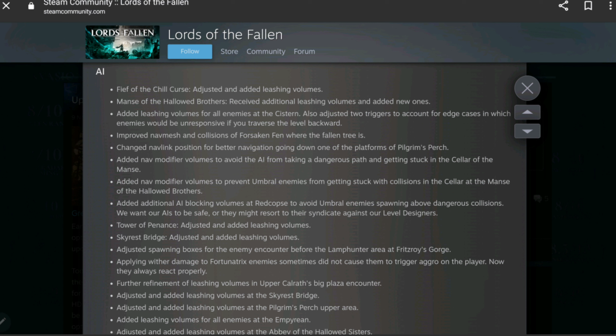Applying wither damage to Fortunatrix enemies sometimes did not cause them to trigger aggro on the player. Now they always react properly. Further refinement of leashing volumes in Upper Calrath's Big Plaza encounter. Adjusted and added leashing volumes at the Skyrest Bridge.